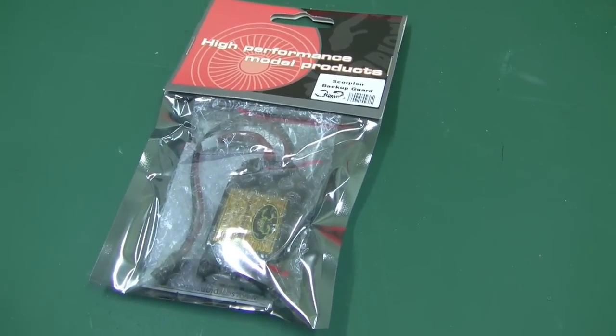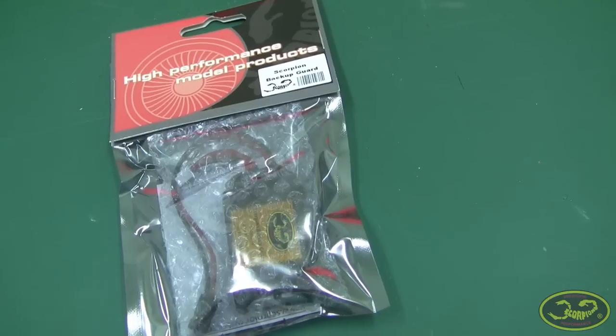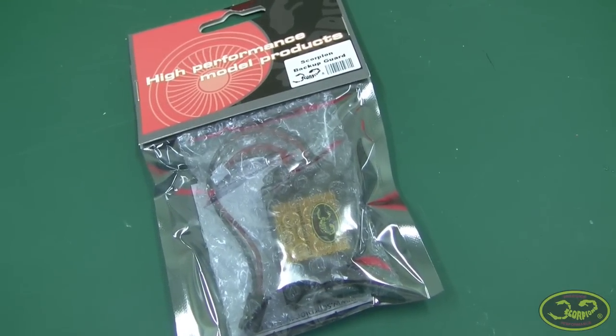This will be the Scorpion Backup Guard. The guys down at Scorpion sent me one of these to review, so let's check it out.